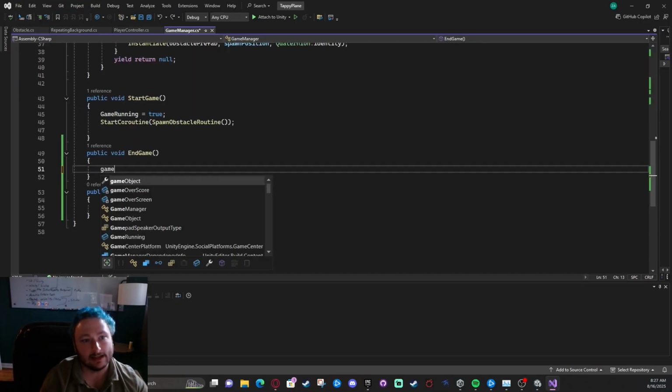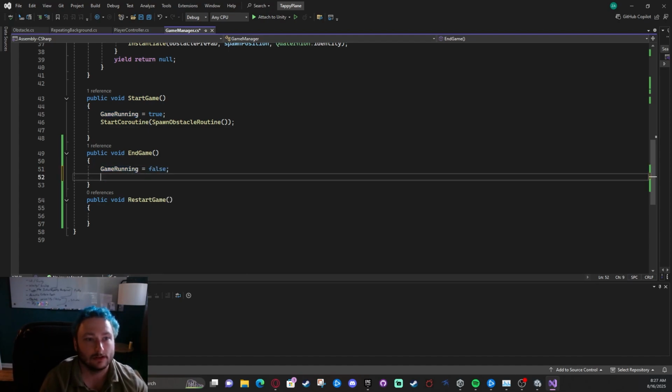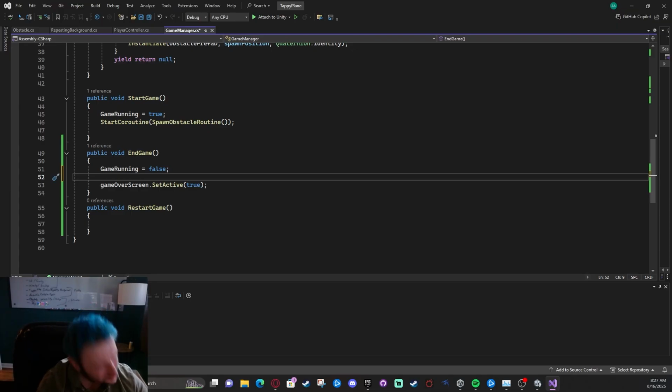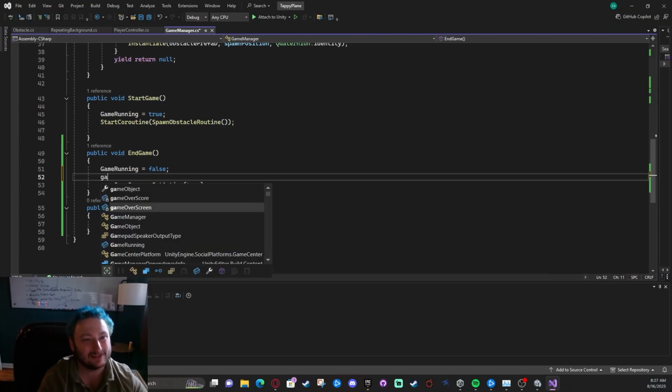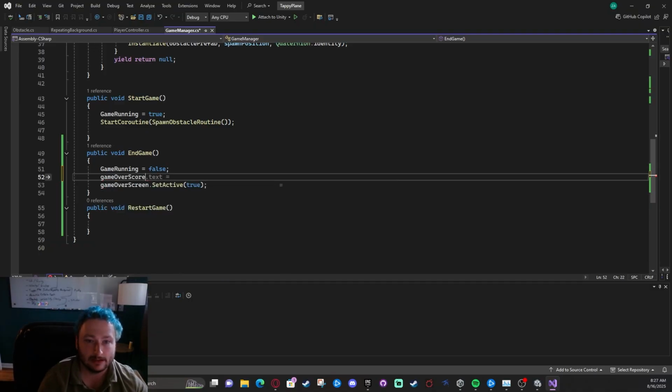Here, we're going to say game running in our end game equals false, and we're going to say game over screen dot set active is true. That checks that checkbox to say, yep, it's on. But before that, just because I think it makes more sense, we want to set the game over score to say score.